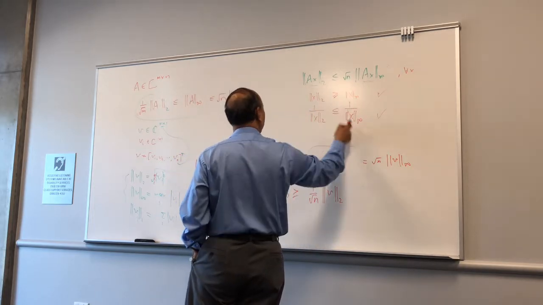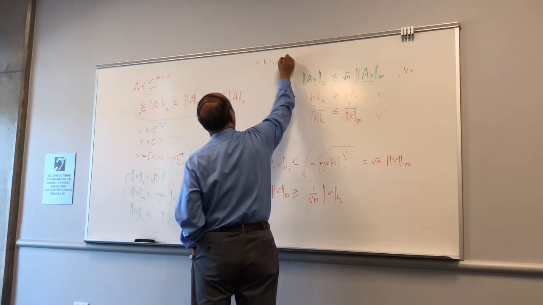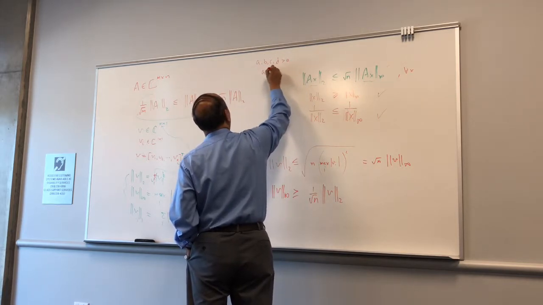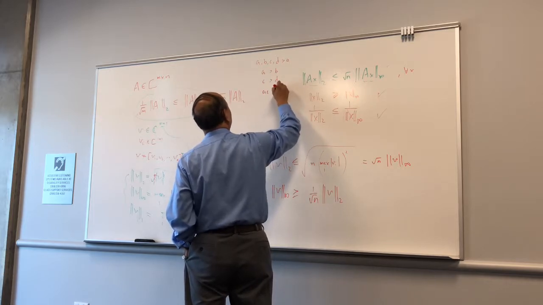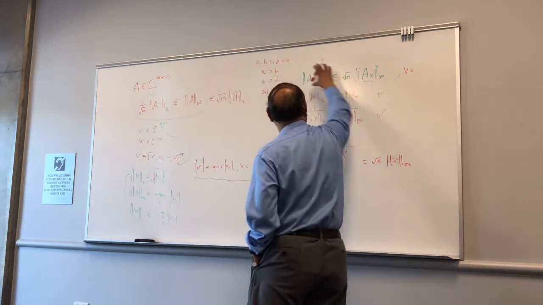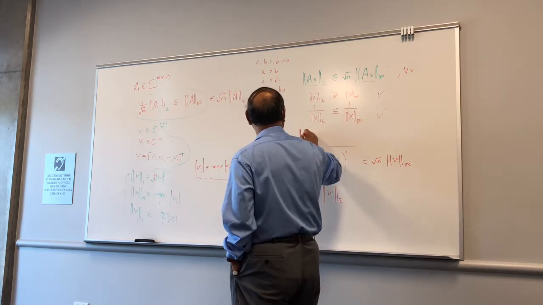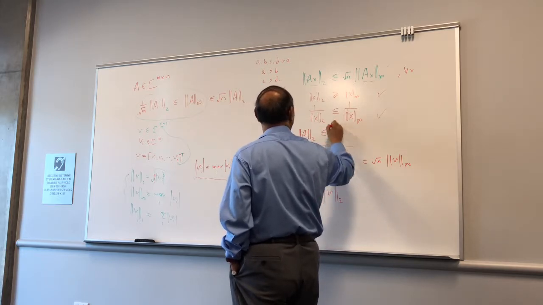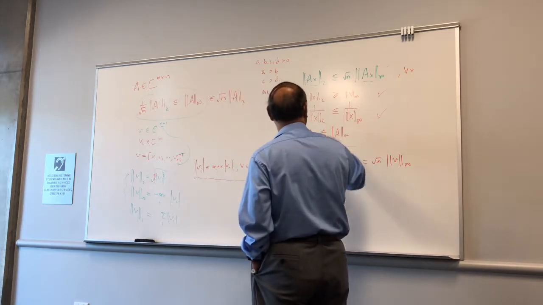Multiply this, multiply this. Since you have A, B, C, D all greater than 0, so you have A greater than B and C greater than D. So then you have AC greater than BD. Isn't this right? So you just multiply this one, multiply this one. So you are going to get A norm less than A what? Infinite.